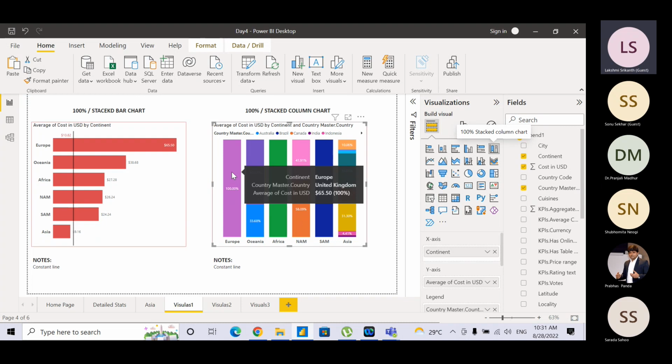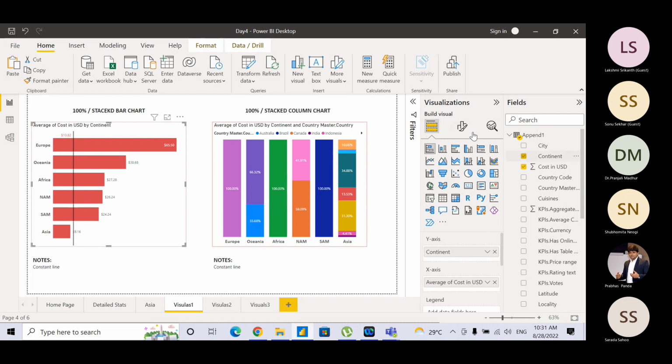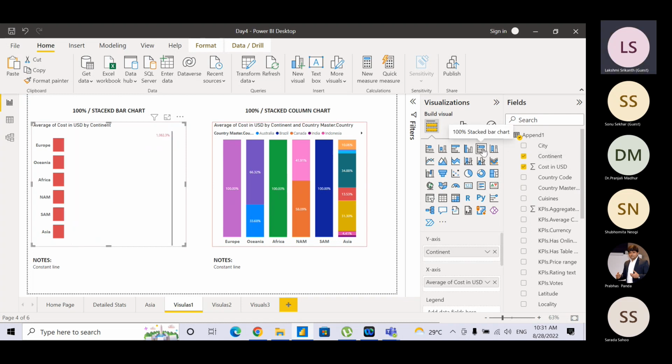Okay. But in normal stacked bar chart क्या होगा कि it might rise up to 120 and 130 also. But it is showing in a stacked way. That's all. So if you change the stacked bar chart also with the 100%, clicking on that visual, how it will change? That is what I have done right now. No, you change the column chart. I'm saying bar chart. Bar chart में भी वैसे ही होगा. You'll get 100% filled in. That's all.